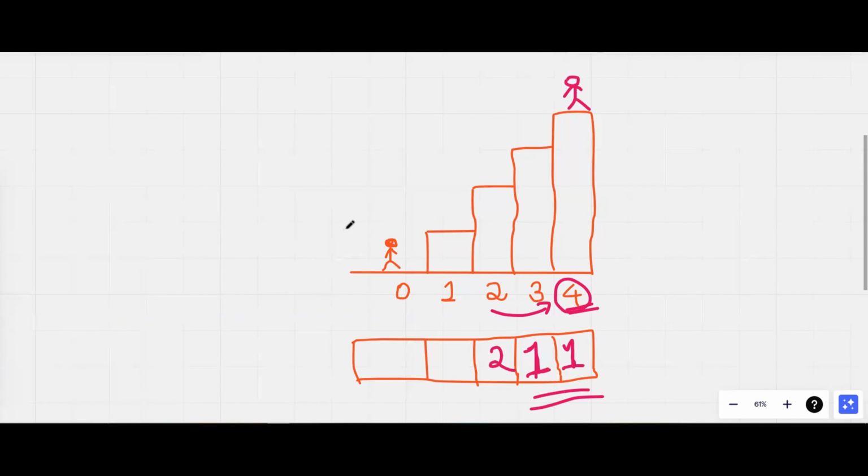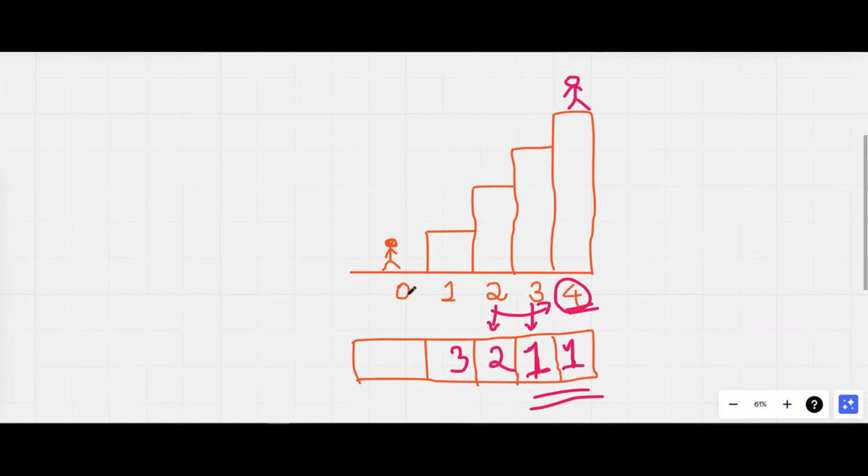Now we have to check in how many ways we can reach the top position from staircase 1. From staircase 1, we can jump either 1 step or 2 steps. But we have already known in how many ways we can reach the top position from staircase 2 and staircase 3. So from 1, we have to add those values, which are presented in index 2 and index 3, which is 2 plus 1 is equal to 3. So here we can say that there are only 3 distinct ways we can reach the top position from staircase 1.